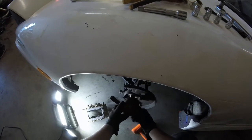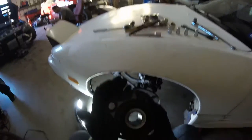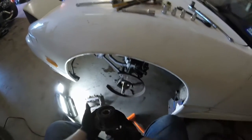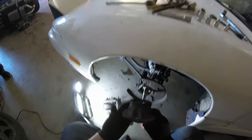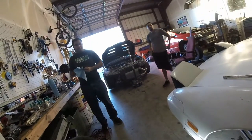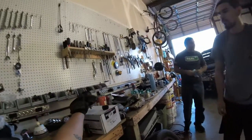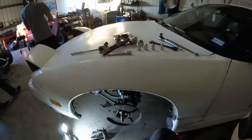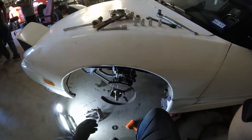Ooh. I don't believe it. That came off way good. That came off really easy. Way good. These must be fairly new. But even at that, if they're fairly new, they're supposed to be pressed properly. No, they're not. These aren't pressed. They have the bearing built into the hub. Like these just slip on and then bolt up. Hairline. All right, I'll be back. We're like halfway there on this one.